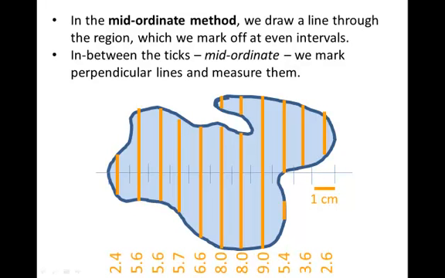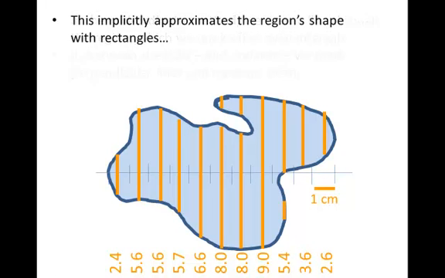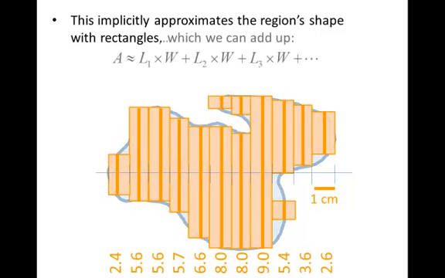So the first one is 2.4 centimeters, then 5.6 centimeters, then 5.6 centimeters. The idea here is we're measuring how many of the little blocks we could have stacked on each one of these lines without actually having to stack the blocks on it, without having to count the grids on it. We're implicitly approximating the shape's region by a bunch of little squares and rectangles like we did before. We just don't have the graph paper.